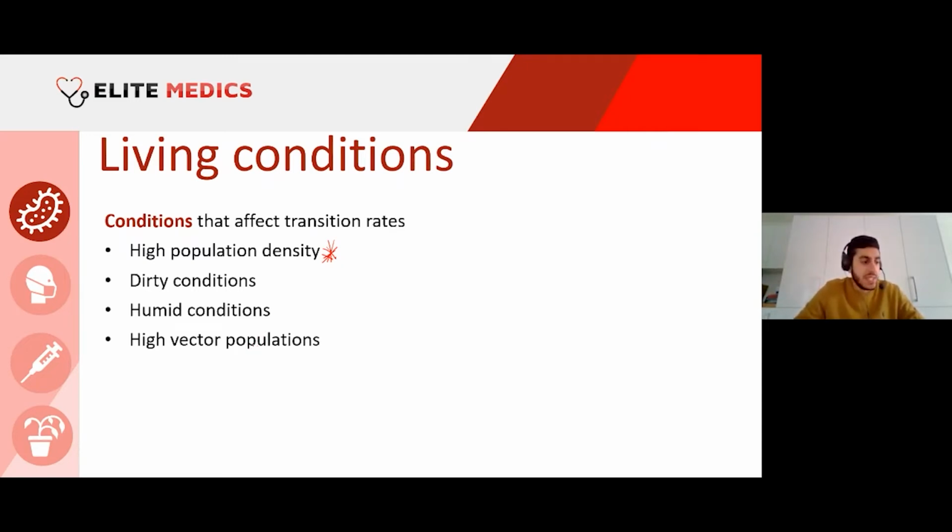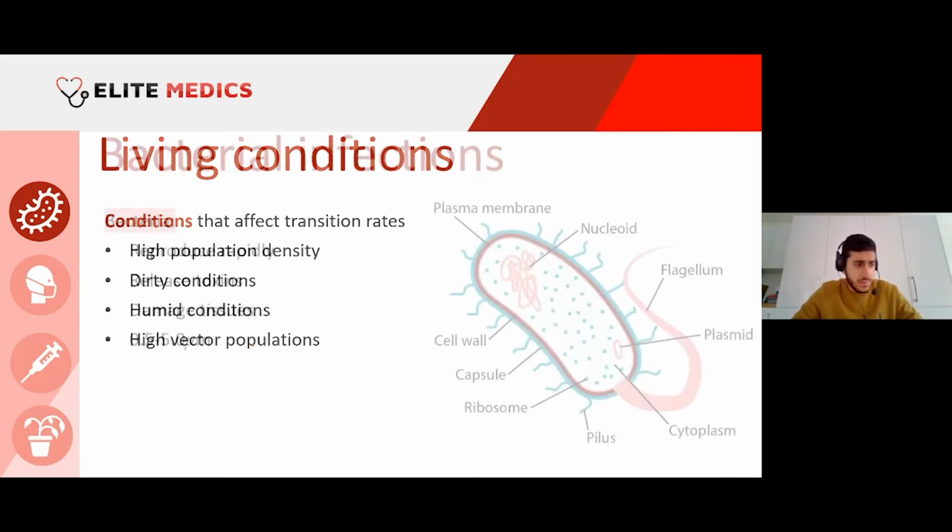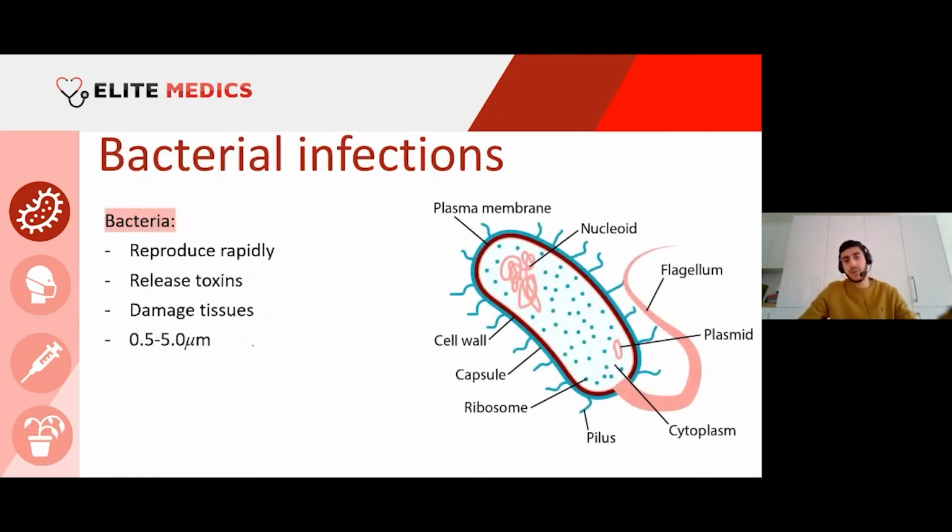So that's diseases and transmission of pathogens. We've discussed how they can be transmitted, so different ways, and how that transmission rate can also be affected. So we're going to go into detail about bacteria, viruses, fungi, and look at that in a bit more depth and how they can pass on. Starting with bacteria. So bacteria is a very common infection we see.